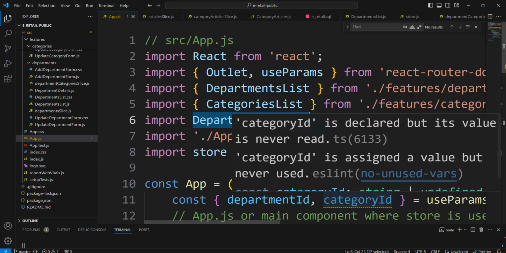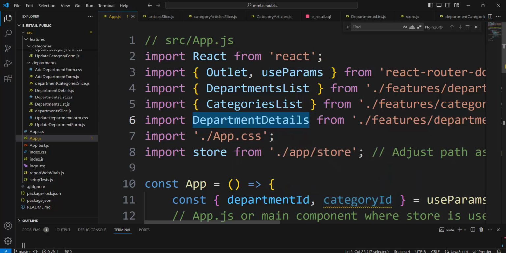It is not a good name, but it stays like that, because I didn't change it at first, it was decided by ChatGPT. A better name is department category, because for one department, when we click on one department in the sidebar, we will see the categories that correspond with the department ID.